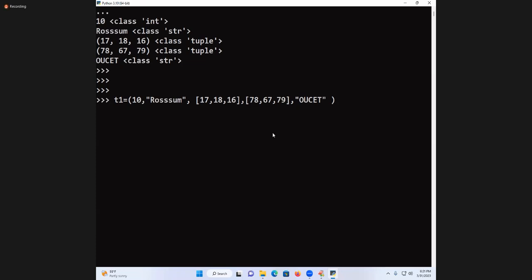Right? So, coming to the point, I want to retrieve this data. How do you retrieve this data? Come on, how do you retrieve it? T1 of 2. I'll print here T1 of 2, comma type of T1 of 2. What is this called? It is a bracket. Close the bracket. Which one is it called?